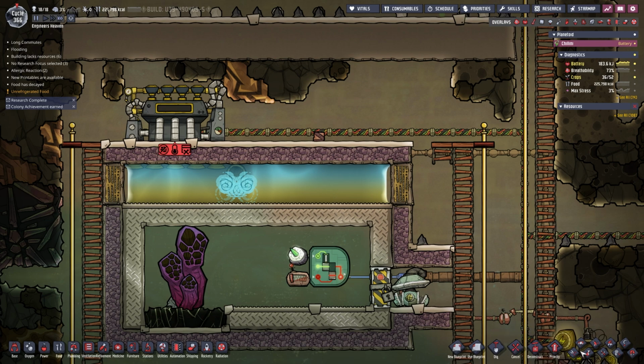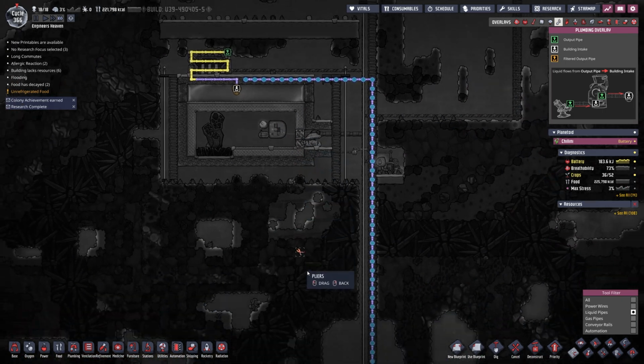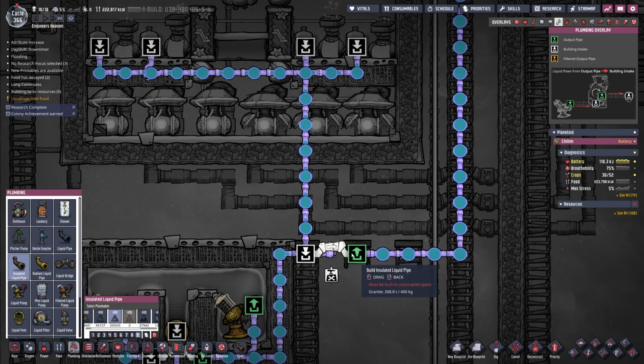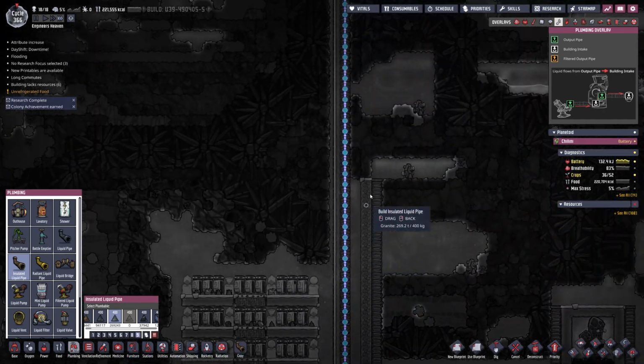There we go. And all we're going to do now is go over to our overview and cut this pipe here off. That pipe is now dead. We're going to go back to the bottom, get rid of this one here and hook up our insulated pipe once again. That should give the water opportunity to flow back and then we can get rid of this pipe.